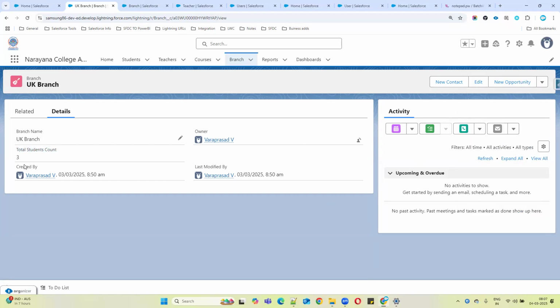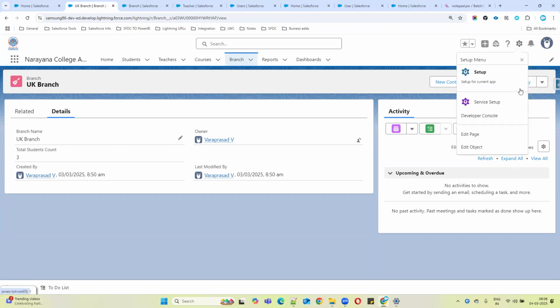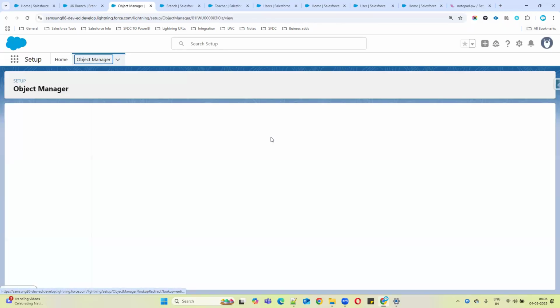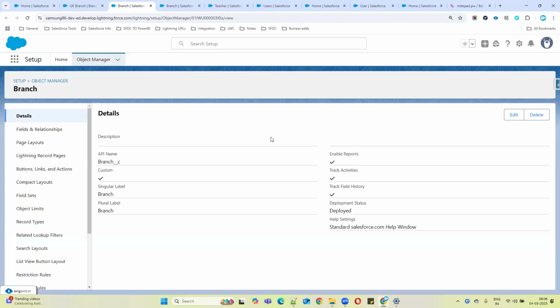How can we create it now? Tell me. I want to calculate the total fee under that branch. Tell me, sir, which one we have to use now? Under that branch, I want to calculate all the students' total fee and I want to display it in the branch object.